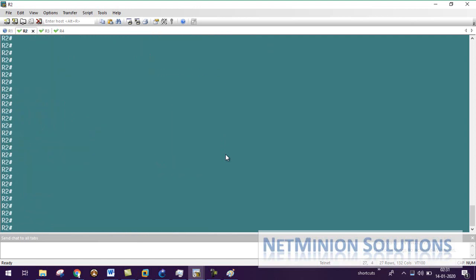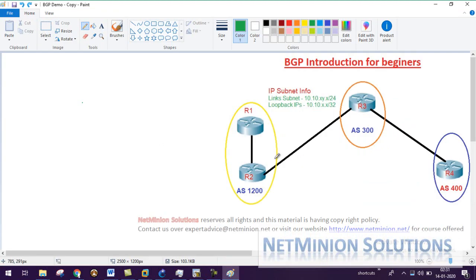If I go to router 2 and check my diagram again, here there are 2 neighborships: one between R1 and one between R3. I am going to bring this neighborship up first, then we will configure R3. So let me do that.